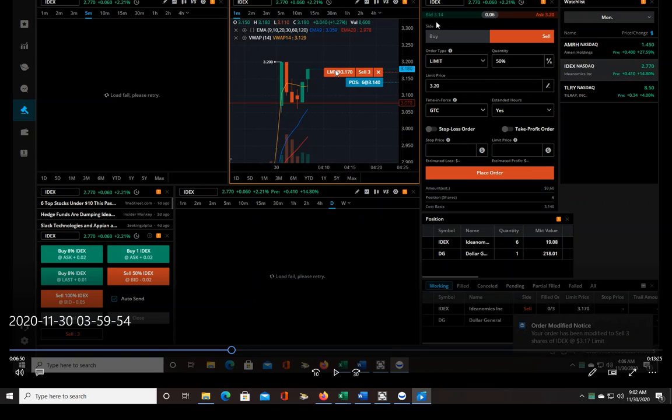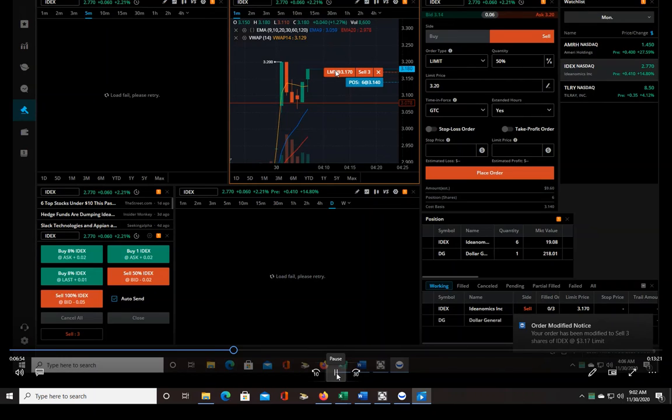When you're selling to the bid, the bid right now is at 314. You can see there's a big spread on this, which is not good. You want to see like a 1 to 2 cent spread. That happens sometimes in the pre-market, so you just have to watch out for that. I try not to get into a stock if it has a big spread like this. When I got in, it was a 1 cent spread, but apparently some volume is leaving at this point. So anyway, as soon as the bid gets to my sell price, then I get filled.